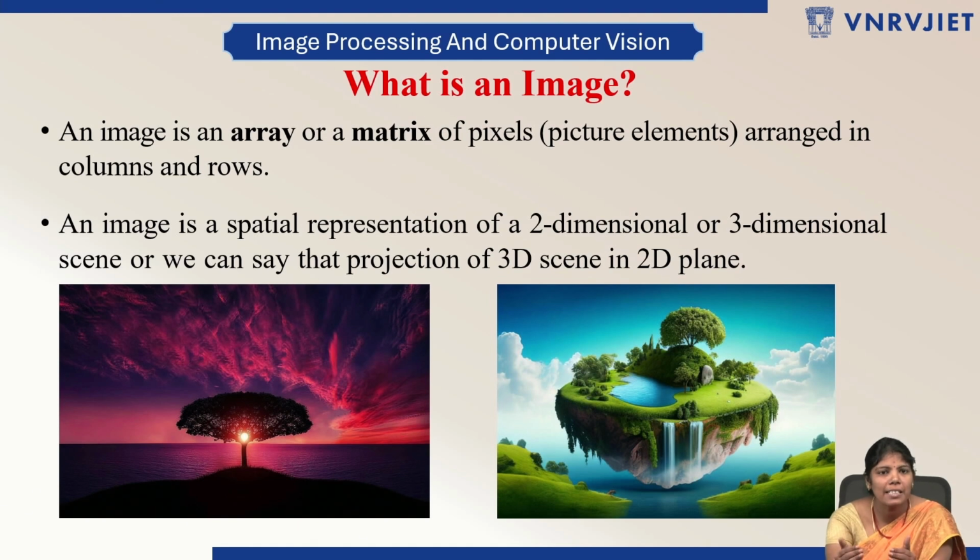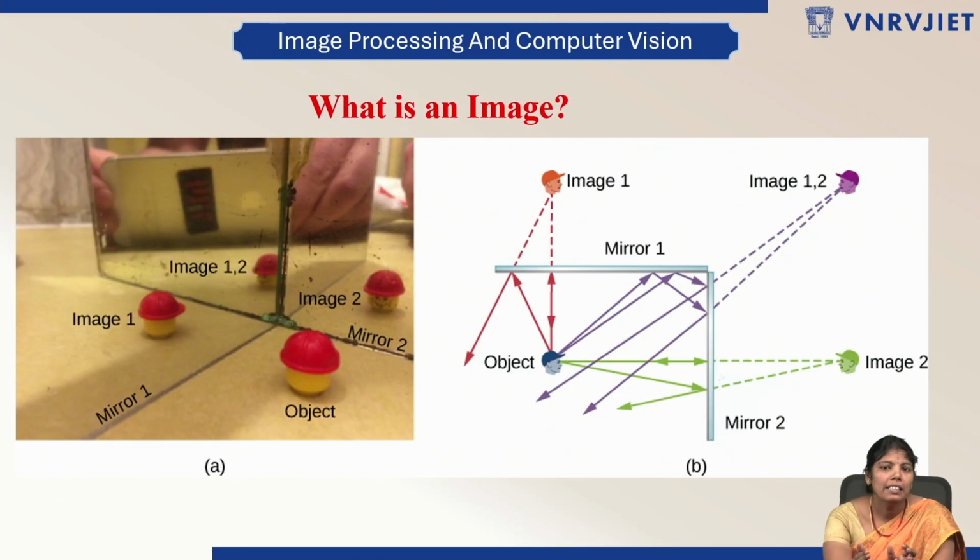What does it mean, the image? Image is a matrix. It is having the pixels. We are applying some manipulations on those pixels so that you will get a better version of that image. So you can see the image here.